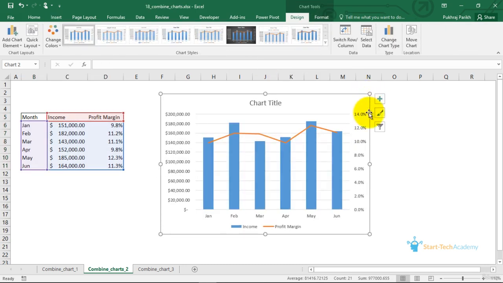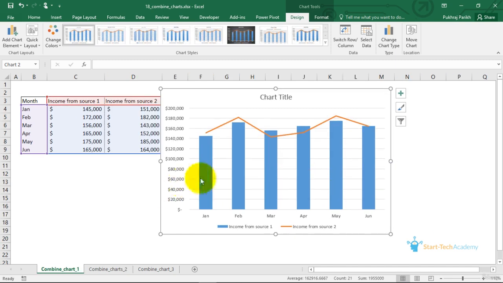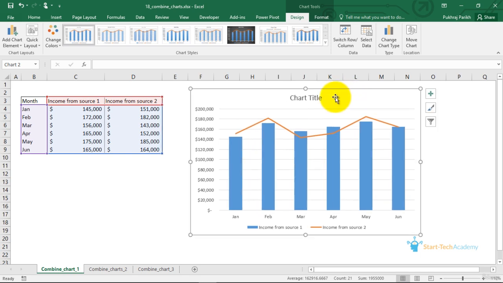So the second option is a combination of line and bar chart with two vertical axes, a primary and a secondary vertical axis. The third type of combination chart is a combination of bar graphs and area chart.